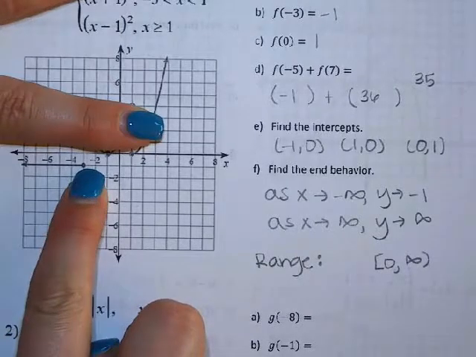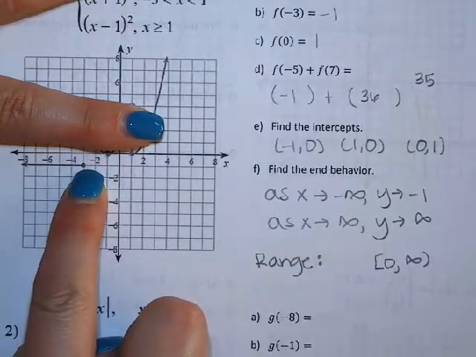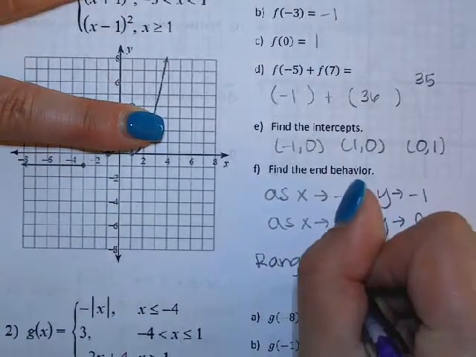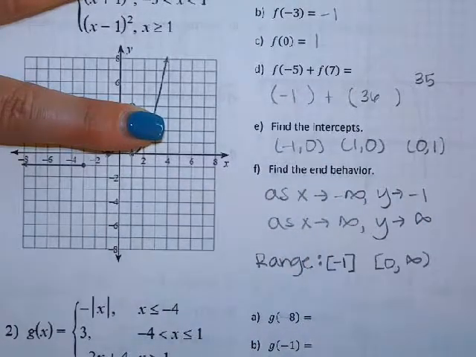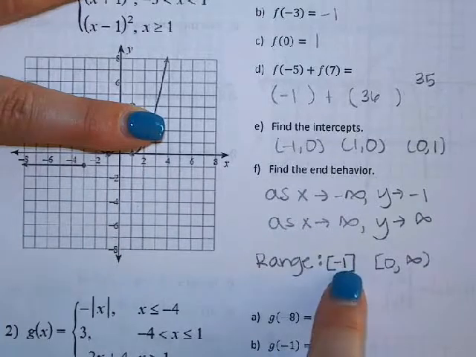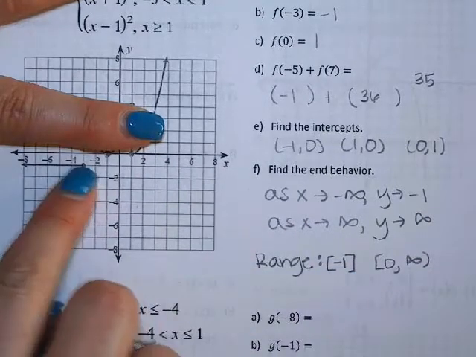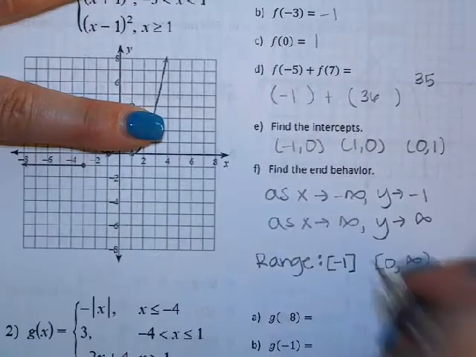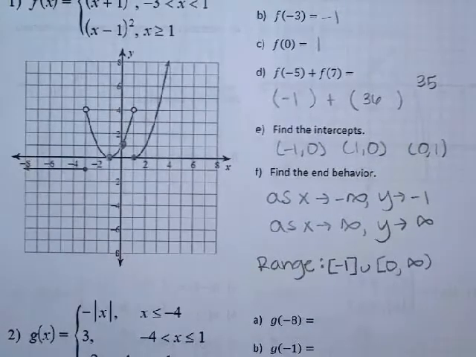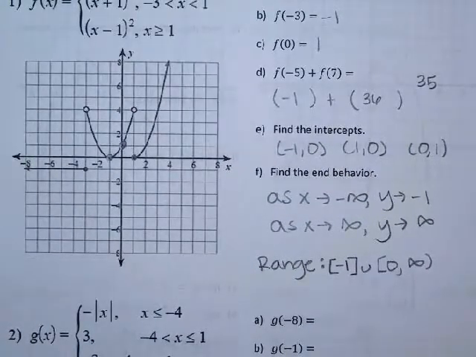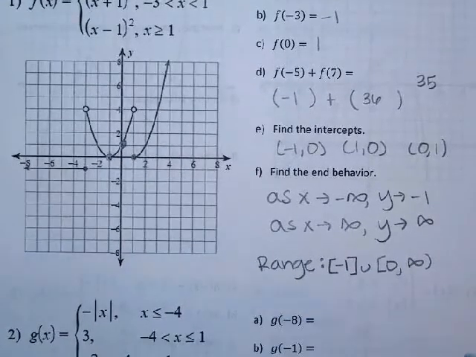Okay, now if we cover that up, do you guys see how this is not like a range of numbers? It's literally just one y coordinate. The way that we write that is we put a -1 in brackets all by itself. It's just that one y value for this little part right here. And we put the union symbol in between. Wasn't that fun? Union means that you can't just say one answer or the other. You have to say both at the same time.